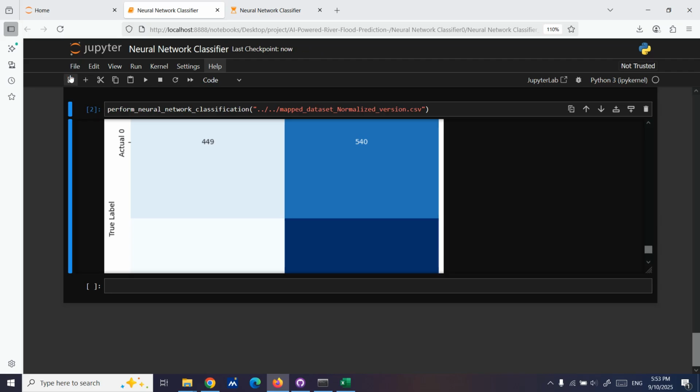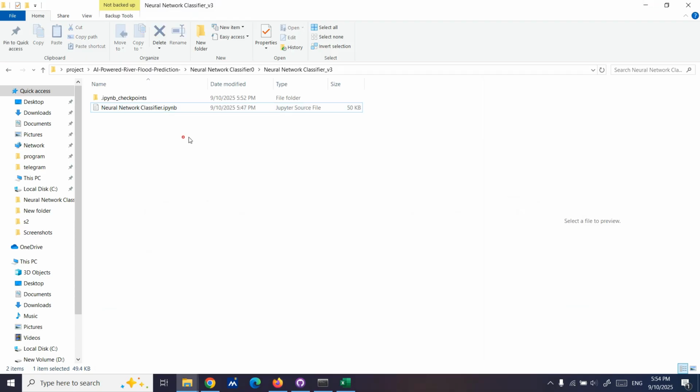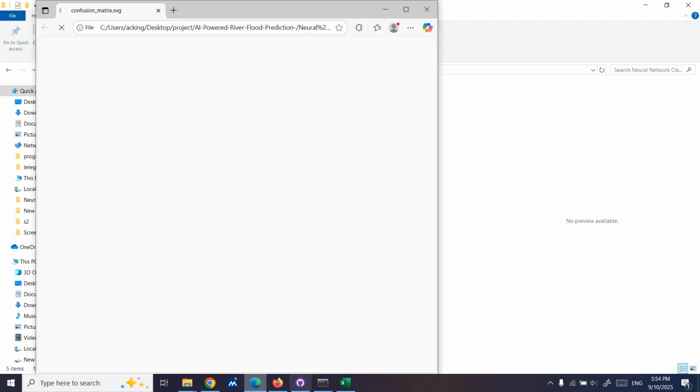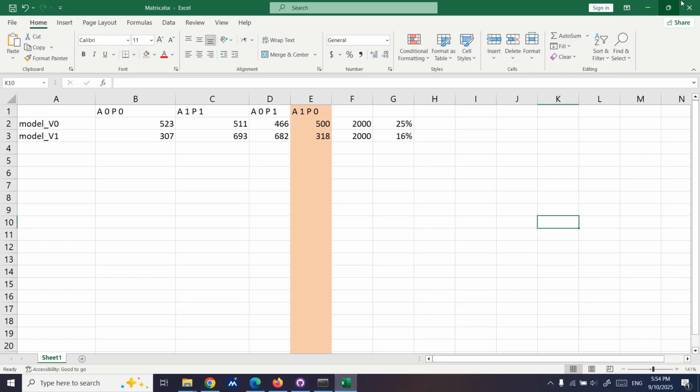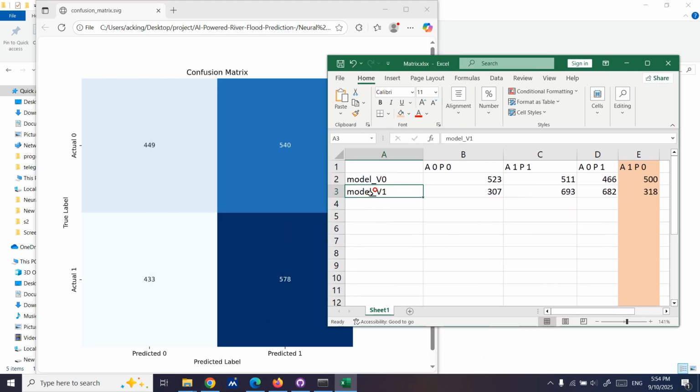Okay, it's created. Let's take a look. Let's go there and see what the model has made for us. Let's add everything to here. Model version 2 and version 3. It's model version 2. Okay, actual 0, predicted 0, 449.